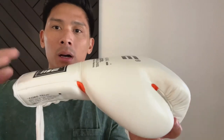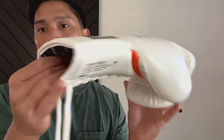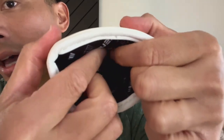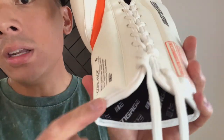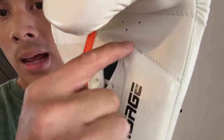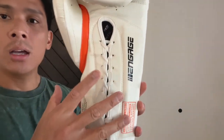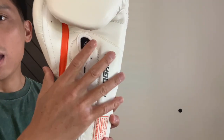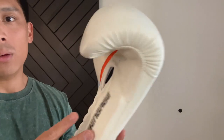The distribution of weight is really well balanced. They do a nice job distributing the foam padding throughout the back and front of the glove. You have about an inch of hard density foam, and then a softer foam that lines up against your hand. On the inside of the wrist, there's about half an inch of foam on each side that ends where the stitching is, which helps keep the structure of the glove true and prevents that flop point in the middle.